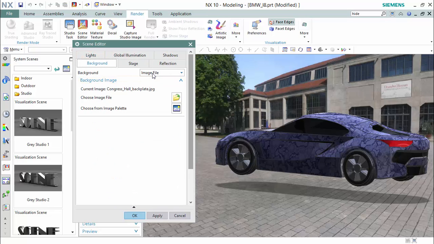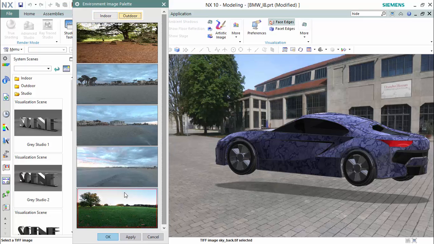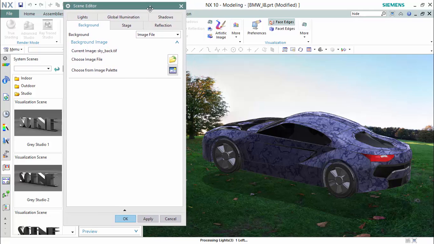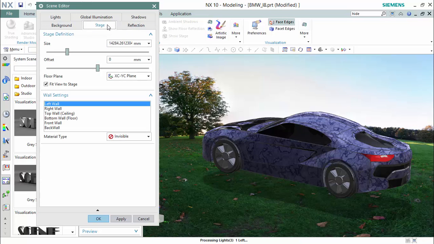Background gives three different settings available as well as an image file upload option in which has several environments palettes for indoor and outdoor scenery. Reflection alters the throwing back magnitude by which a body or surface of light emits, without absorbing it. Matte image-based lighting is most commonly used with preset reflections in the scenery and material settings. Stage gives the different settings to offset and size the stage or set scenery.